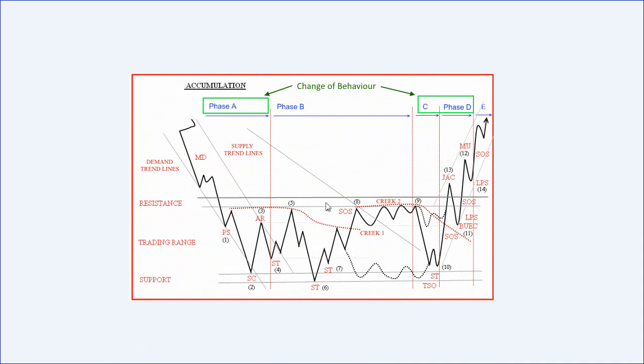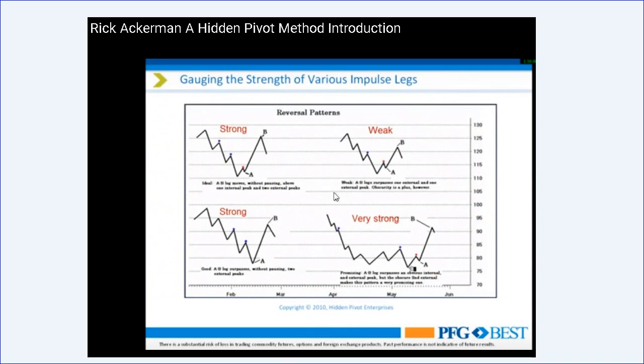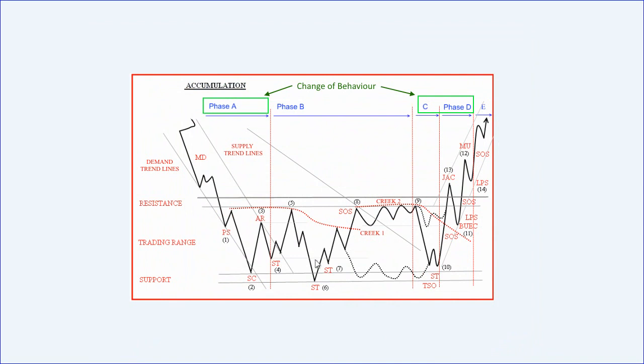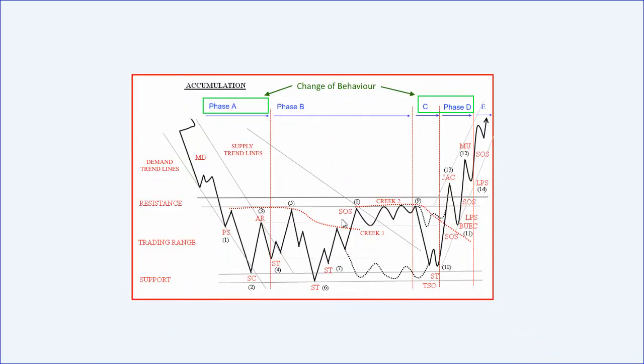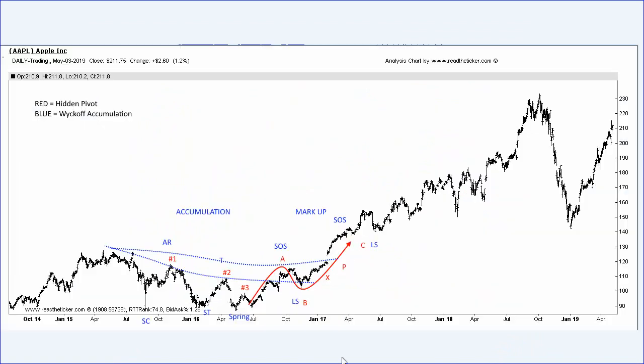So if you understand the Richard Wyckoff logic and understand the price and volume patterns and understand the transfer of the sellers to demand, it may help you apply the Rick Ackerman hidden pivot point method. Now, obviously each method complements each other. He relies on strict rules. He doesn't study the volume pattern at all. He doesn't understand, or I don't say doesn't understand, he doesn't refer to the change in demand and supply from those who are selling. He doesn't explain the phase B part. What I suggest is that this very strong pattern here is highly correlated to the Richard Wyckoff logic, and both situations would work well. So let's have a quick look at an example.